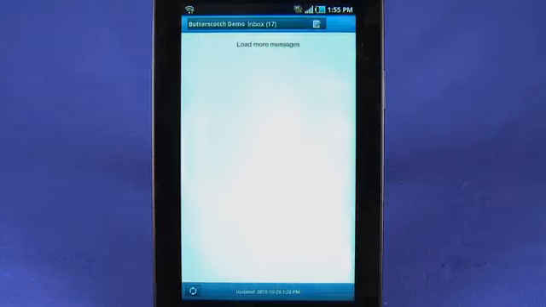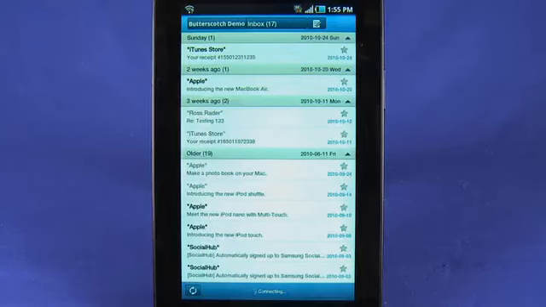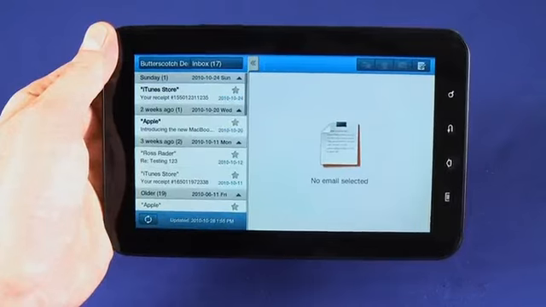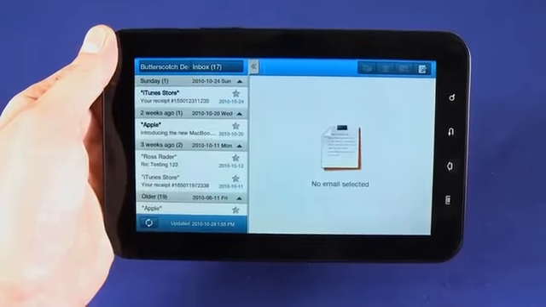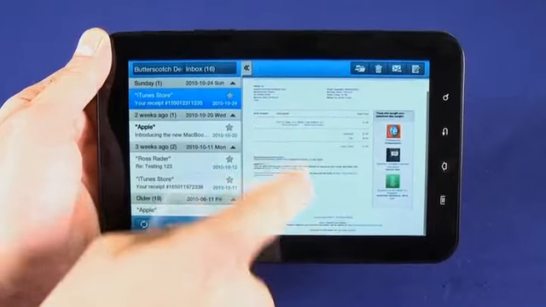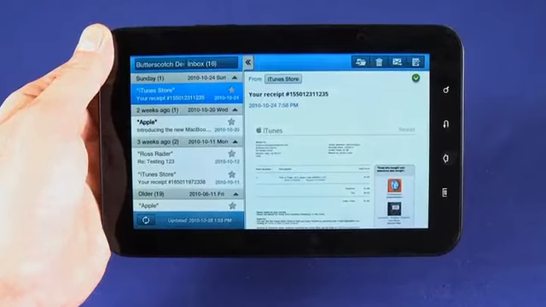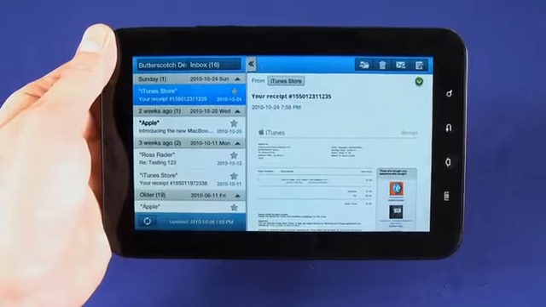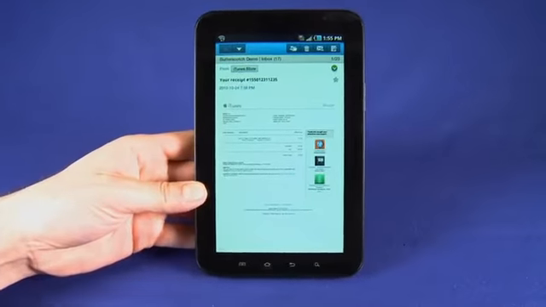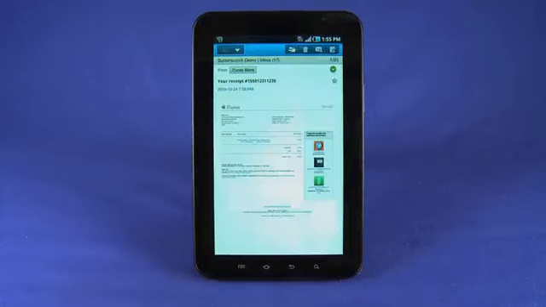So this is Samsung's own email application. We can see here, pretty standard interface, a way to look at our email. However, if we turn it into landscape, now you see that we have a panel on the side here for our email, and we have a panel on the side here where we can actually read. So it's a handy way to preview email and actually see our email over here. So hopefully we'll see more applications coming out that do take advantage of the larger screens, especially given that there are many tablets slated in the works.